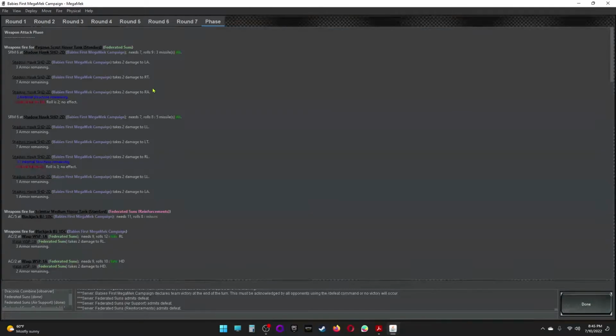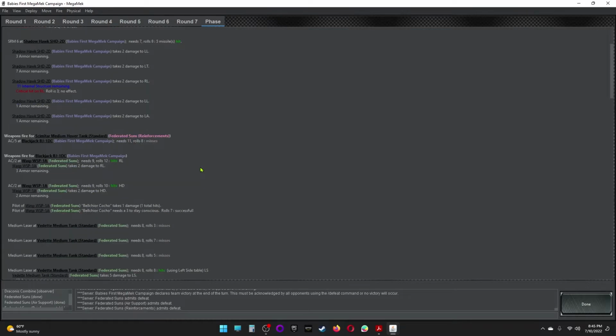He hit with some missiles. He hit with some more missiles. We took some internal structure on the Shadowhawk that time. He's gone after the Blackjack. Yeah, he rolled well. We took some damage.